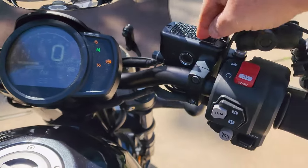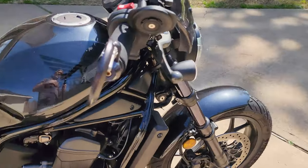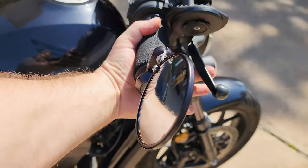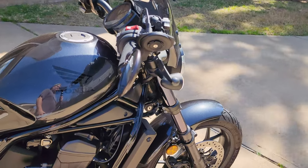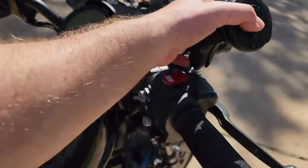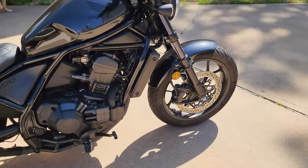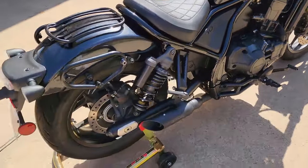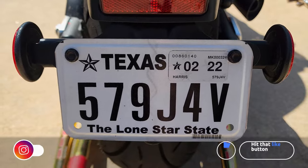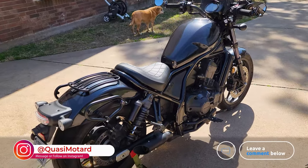I'm going to pull apart the master cylinder here, drain and flush out my brakes because my front lever is getting a little squishier than I like. I noticed it firms up after a couple of pulls, so I've got a little bit of condensation or air bubbles or something in there — so I'm going to bleed out the brakes today. That's why my mount is sitting all wonky. Tomorrow I'll take it over and refresh the inspection so I can get a new tag on it, because I'm a bad, bad boy — it's two years out of date now. Anyway, welcome to the fun of getting ready for riding season.